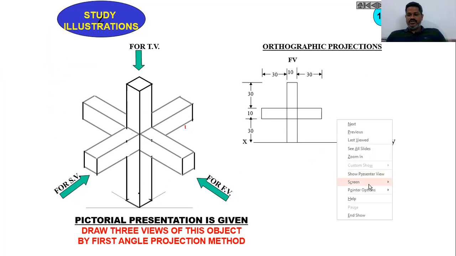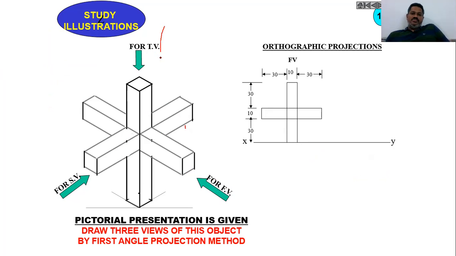Let me take the pen once again. When you see from the top, and it is a symmetric component, even in the top view you will get the same geometry. So you will get this as T1, of course, and to this square block, you will find this face, and this face, and similarly this face, and this face.